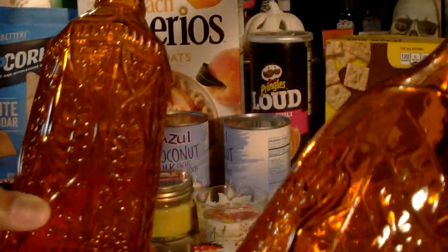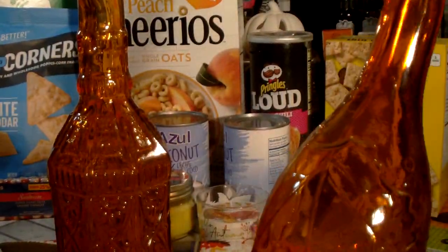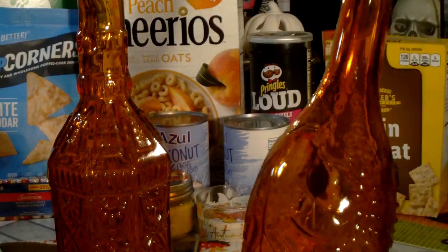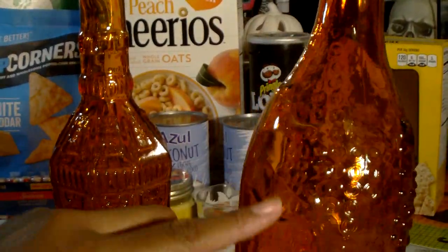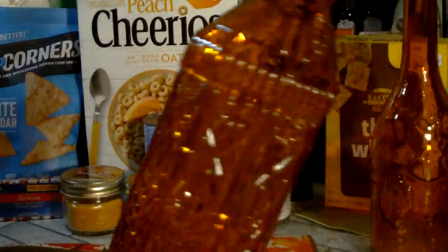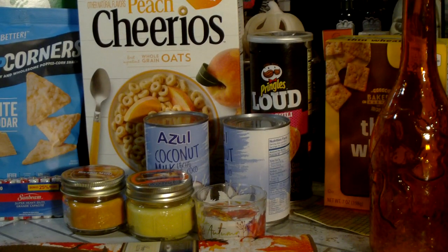I picked up these orange bottles and I'm thinking about putting some chalk paint on them to tone them down a little, along with the other ones I have in the kitchen — make them a bit more farmhouse-y. I like this one; it has a leaf print on it, really pretty. The other one has really nice detail too. My Dollar Tree had all colors, all shapes, all sizes — they even had large vase ones that look like a pitcher. These are the two I picked up, and I think I have enough bottles now.